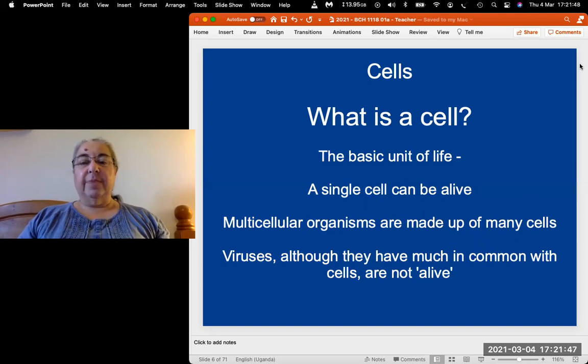A third category that you might have come across is viruses. You will have heard a lot about viruses, about the COVID virus recently, for instance. There is a lot of discussion, there is some disagreement about whether we should say a virus is alive or not. Personally, I think that viruses should not be classified as being alive, because viruses are not able to reproduce themselves without using the machinery of a living cell. Other people disagree with that and say that viruses are alive. So you might want to think about how you would define a virus. Is it alive or is it not alive?